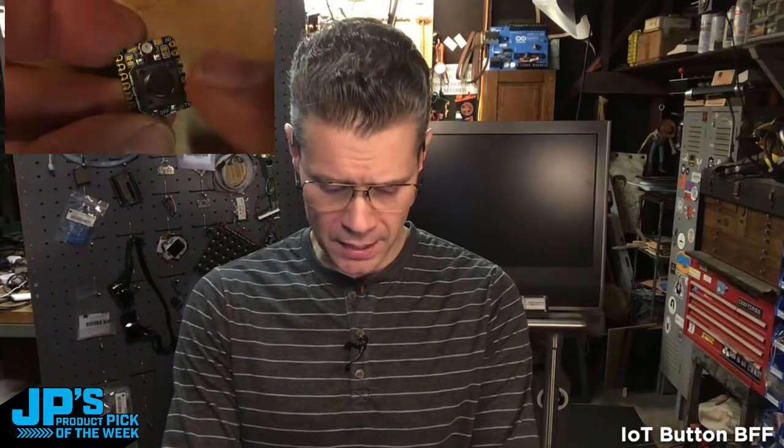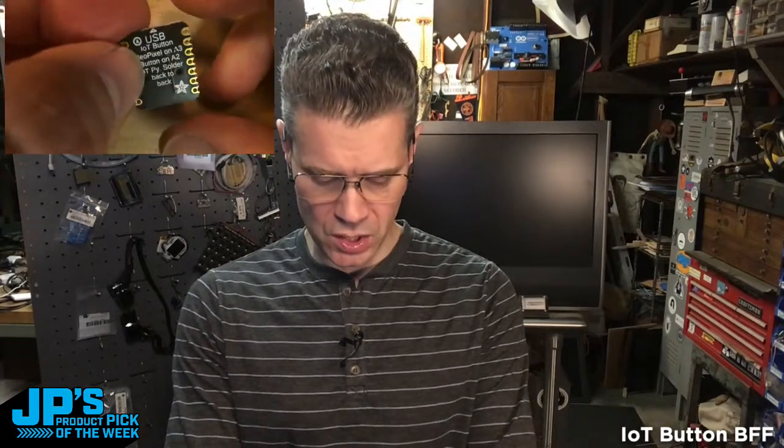A lot of IoT projects are going to allow you to use things like wireless on a CutiePie — ESP32 of some kind. Press a button, make something happen over Adafruit IO or another IoT service. You can also do things that are reactive and give you some different NeoPixel indications. This is, like all of our BFFs, designed to go belly-to-belly with a CutiePie. So I have one here that I have soldered some header pins to. Let me flip the camera and give you the big view of that.